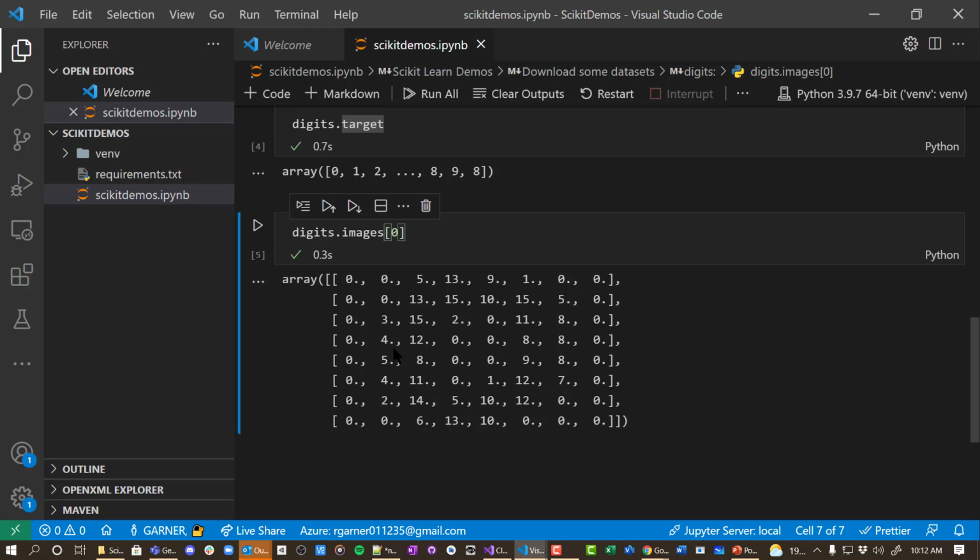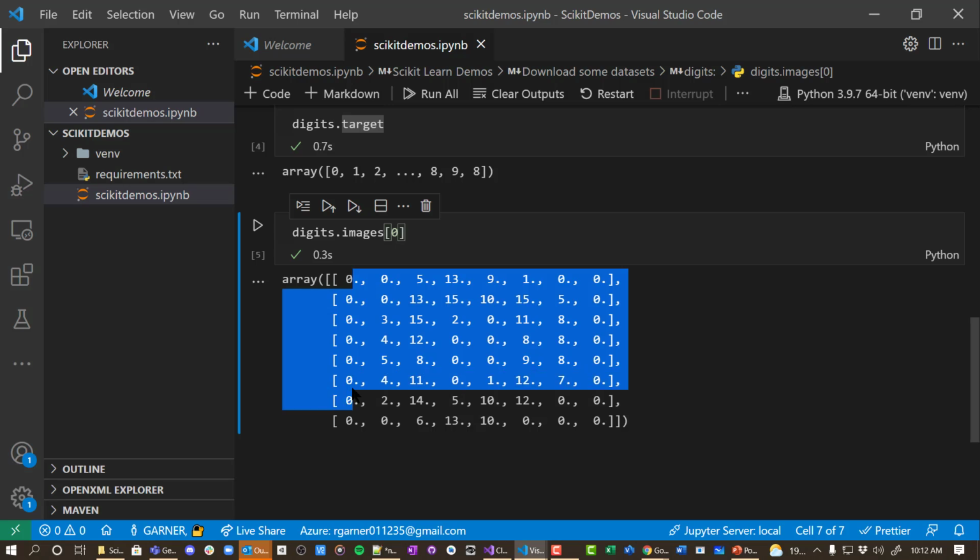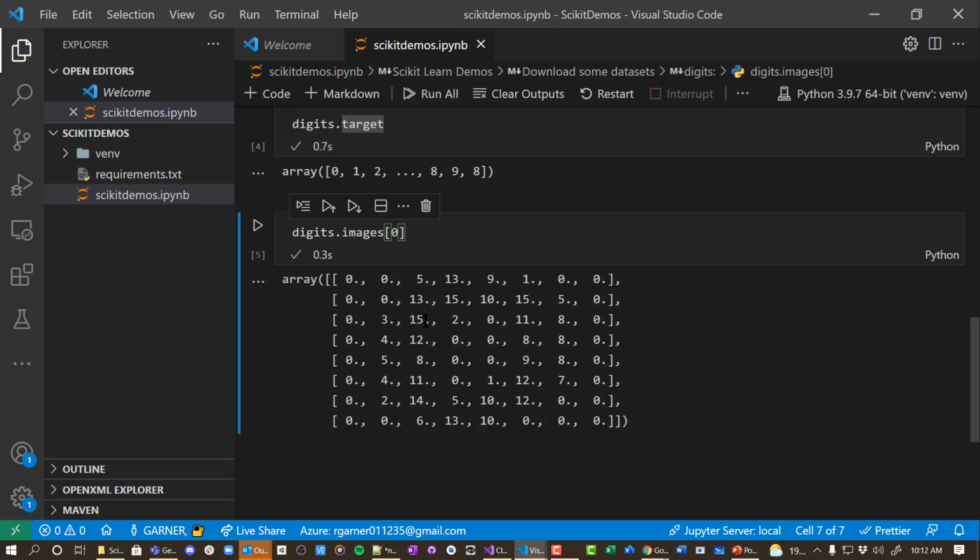Here we have an 8 by 8: 0, 1, 2, 3, 4, 5, 6, 7, so 8 elements starting with index 0, and then again 0 through 7. We have floating point numbers, you can tell because of the dot there. And those are the color values, or the grayscale values, for that image. And what we can see is this is a 0. Let's look at what the 1 looks like.